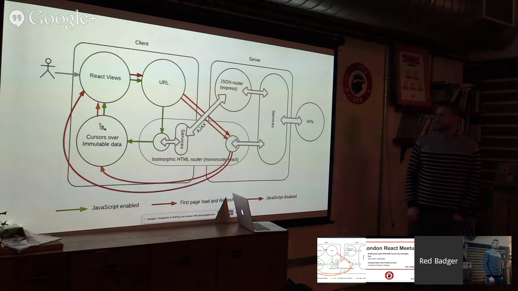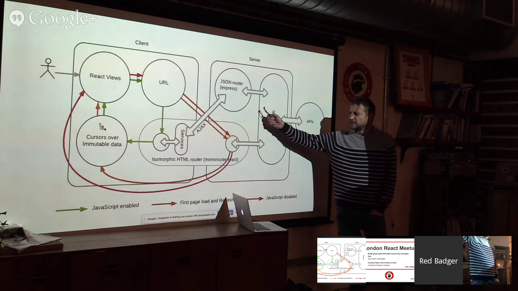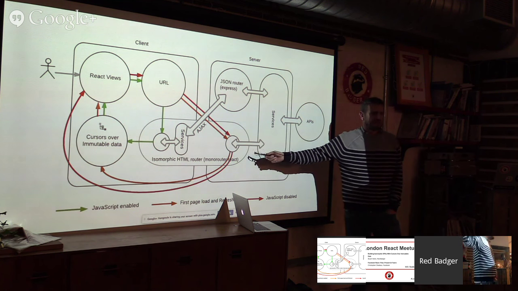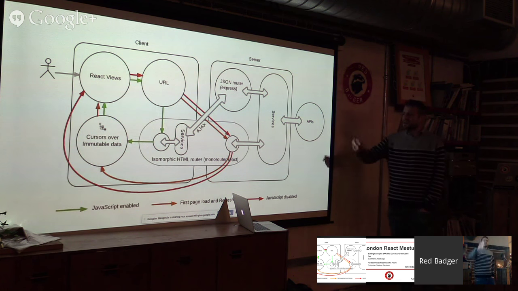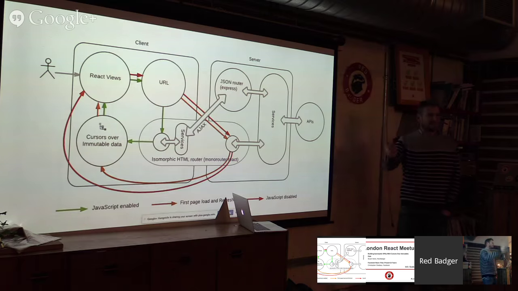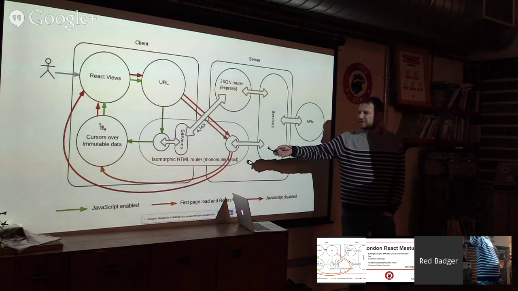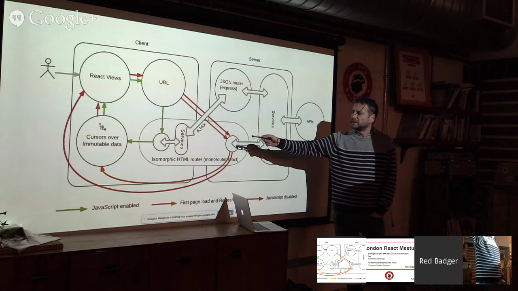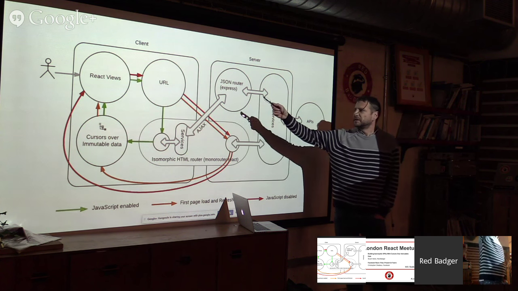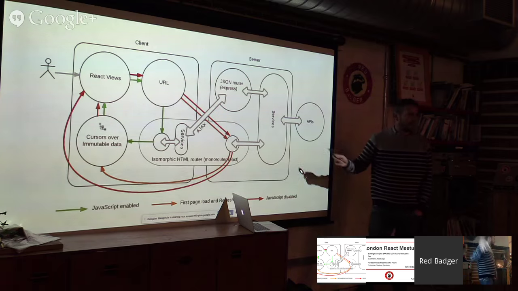But the important thing is that this is just data that comes out of that, and this is just HTML that comes out of this server side. And then if you've got JavaScript disabled, it just carries on going around that whole loop because we've got no client-side cursors. We've got a server-side cursor, we can do what we like on the server. We've got nothing on the client, so we just effectively just have to render that view and keep going around that loop.